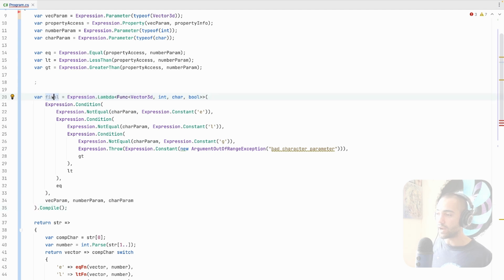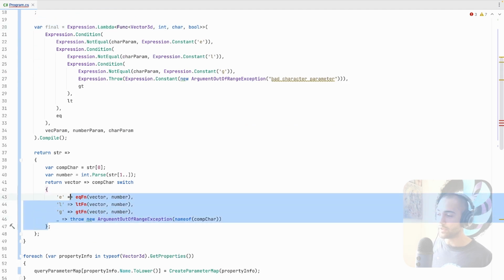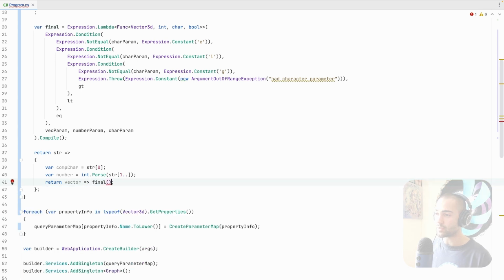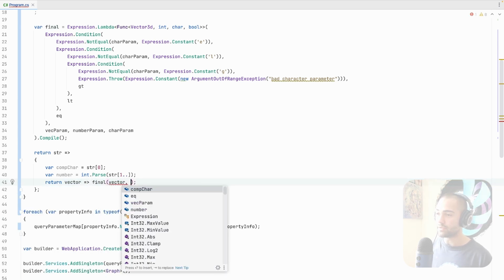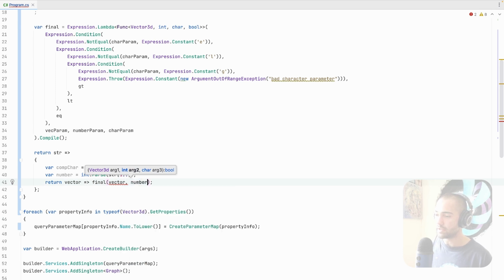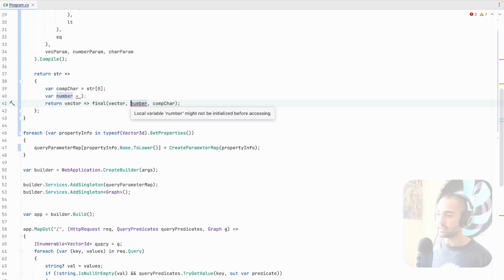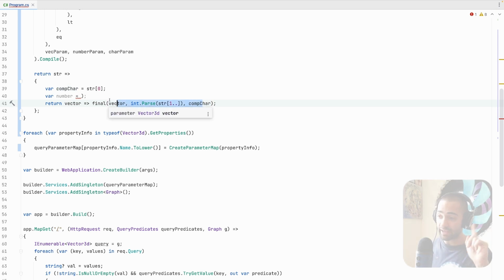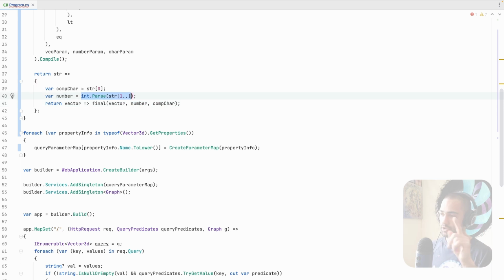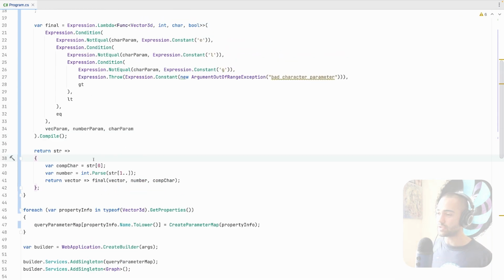And our final lambda, which is going to be compiled, let's go ahead, place it over here. First thing goes the vector. The next thing is going to be the integer, so the number, and then the comparison character. We can actually just take these and slap them over here. And actually, as I'm writing it, there is something here that I'm going to make a video on later, but you don't actually want to be doing that, right? So let's actually stop and just pass the primitives like they are, all right?